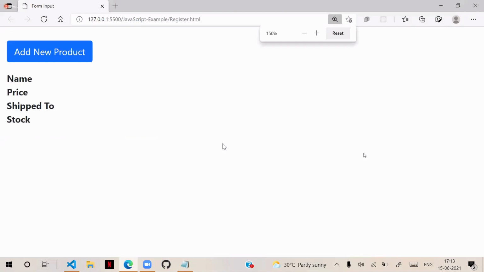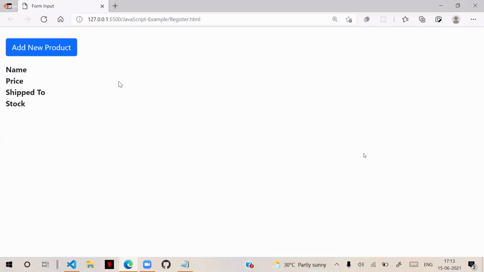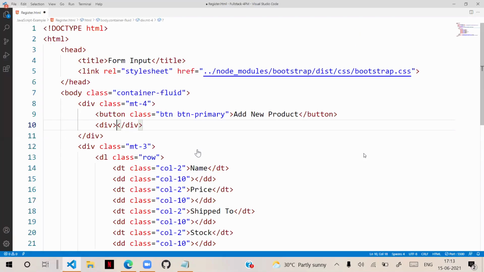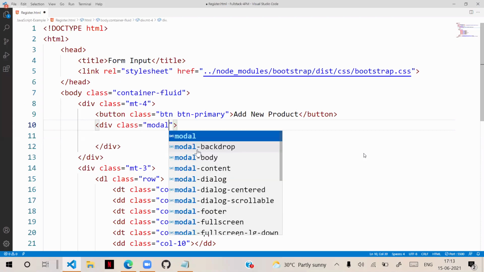And when the user can enter the details, we use a modal with an ID, like register.